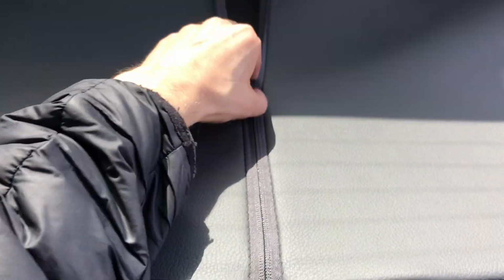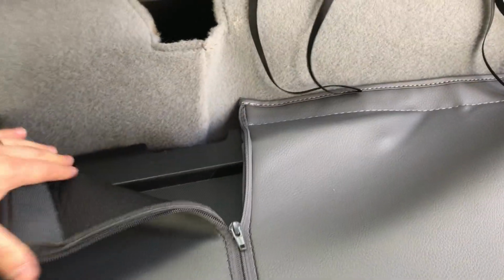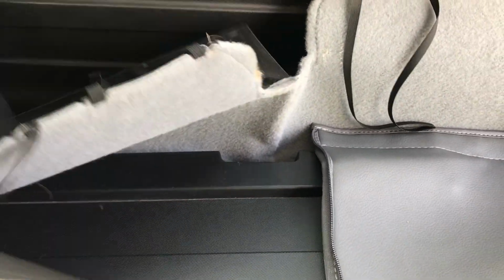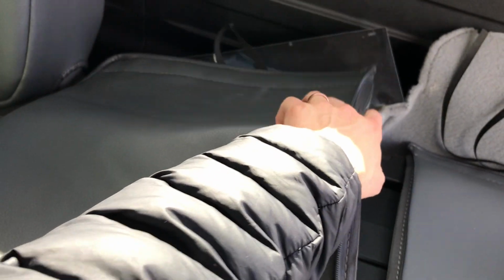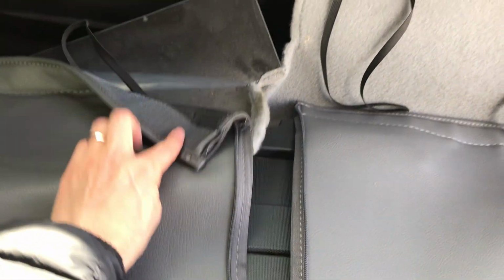Now I'm going to do this zipper on the back side right here, zip that up, and then grab that felt right here. Now this is the felt that is the original felt, okay? And this needs to go underneath the new cover. So that's going to go underneath, and the new cover is going to go over on top of it. Kind of hard to do with one hand here, but it's going to go over the top like that. Okay, and so you're going to do that for both sides there, and then that new Velcro is going to come up underneath and attach onto this right here.